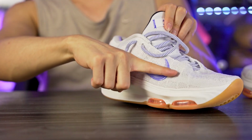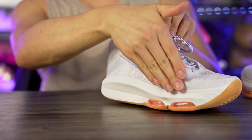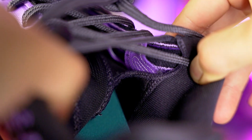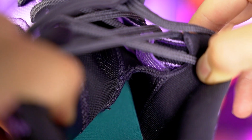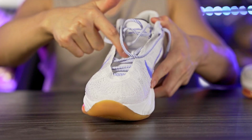Literally every single modern basketball shoe has a half booty construction tongue. So what that is, is a tongue that goes all the way into the bottom of the shoe right here, right? So it attaches to the material, goes underneath the upper, kind of like giving you a little bit of another material here in the forefoot and midfoot area. And it keeps the tongue in place and gives you a better overall fit. You know what I mean?